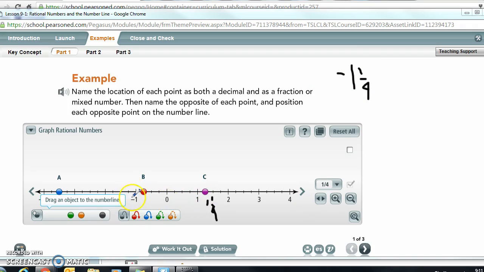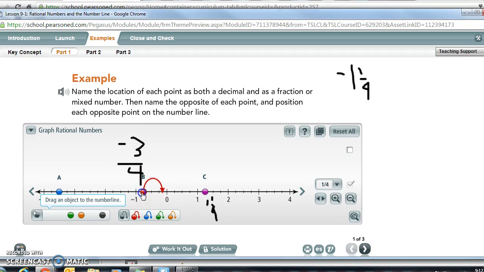Okay, what about this red dot? Well, this gets kind of tricky. I know that it's not necessarily negative 1 yet because it's farther to the right than negative 1 on the number line. So let's figure out what the red dot is first. We have negative 1/4, 2/4, 3/4. So it'll be negative 3/4. Go and write that in your notes. And if you want, try and find the opposite on the number line. You can pause it. But I know that if this is 0, I have 1/4, 2/4, 3/4.